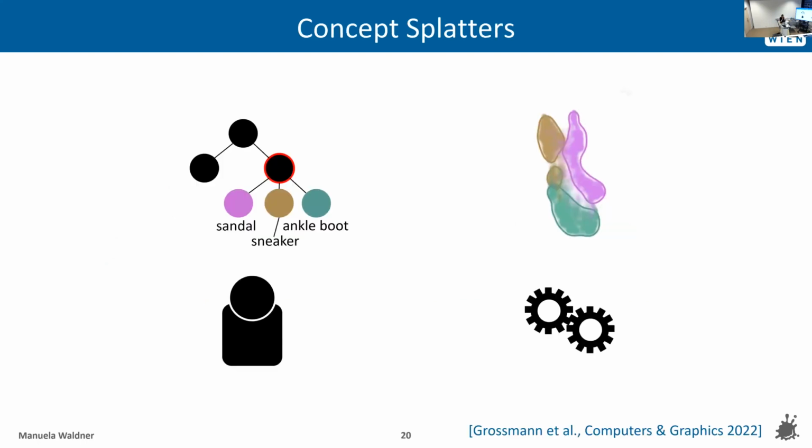So let's go to an example. Let's assume that the user wants to analyze shoes. We have three different types of shoes in our datasets: the sandals, the sneakers, and the ankle boots. And then we compute these splatter plots for each of the classes. We take the elements that are associated with sandals and compute the splatter plots, and so on. What you end up with in the end are these four splatters, which is one more than we have in the human categorization, and they're partially overlapping. So the question is, what does this mean now?